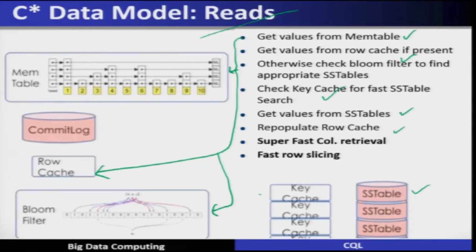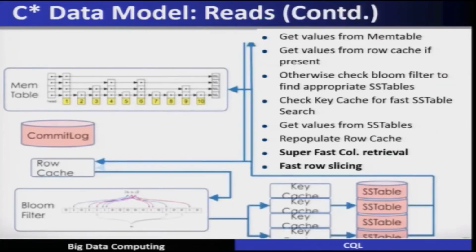column retrieval, and why? Because you know that a row may be split into different SS tables, because the slices of the columns are stored in different SS tables. So, multiple SS tables need to be consulted. Therefore, sometimes if a particular row contains the column value which is required by the read operation, then it will be an extremely fast read. Otherwise, it has to access more than one SS table, and all the row entries have to be assessed. So, this way it will be possible for the fast row.